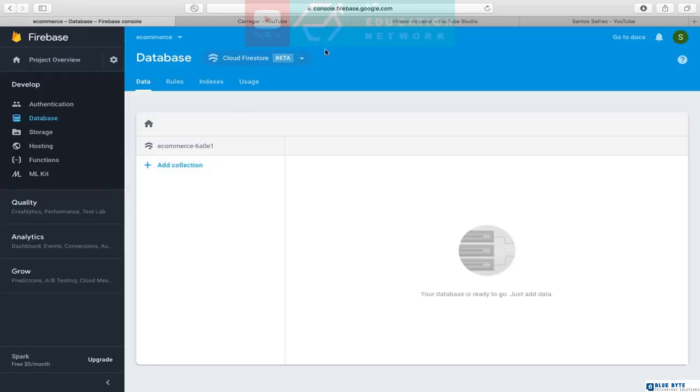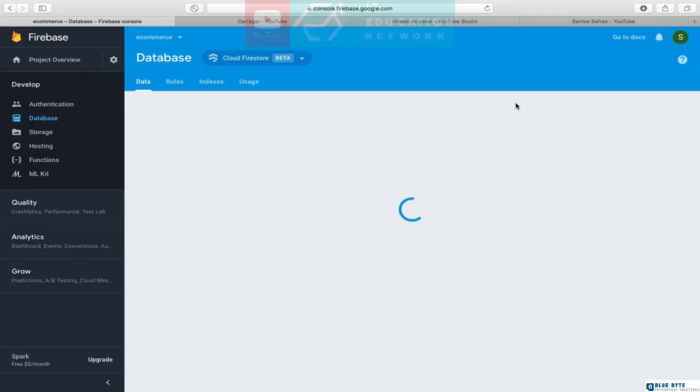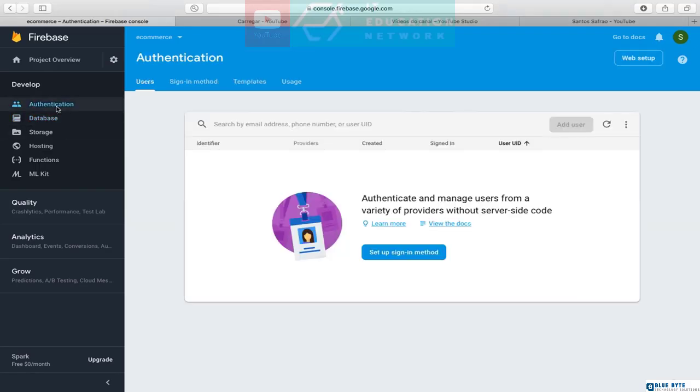If I reload the page on our Firebase, I'm sorry, I have to click on authentication.